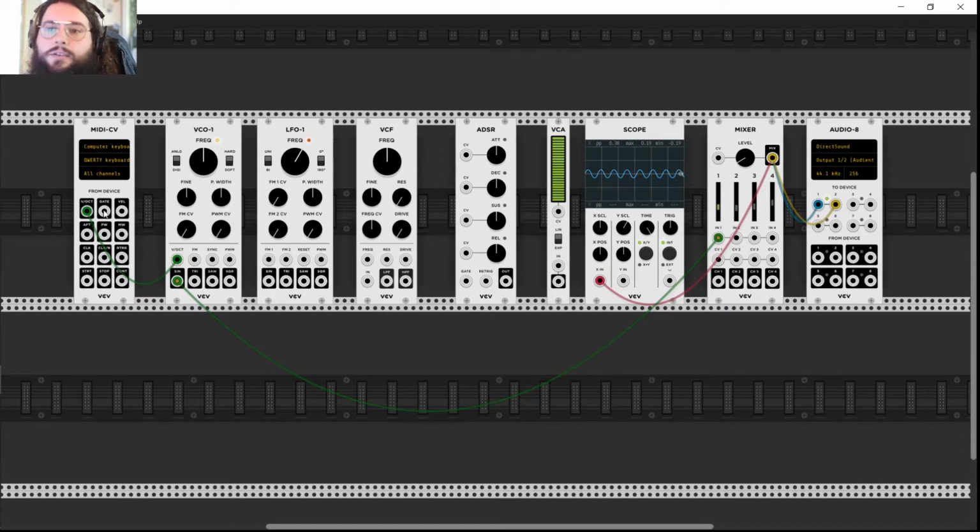And like a gate, when you open it, something happens. Things can pass through. Whenever it's closed, nothing can pass through. That's the difference between a gate and a trigger. When you pull a trigger, the event takes place and nothing can stop it. We use triggers and gates to tell things to turn off and on in the system. So if I send this gate right here into the CV1, CV stands for control voltage. So everything within the system, again, is controlled by voltages. So now I can tell the note when to happen and when not to happen.